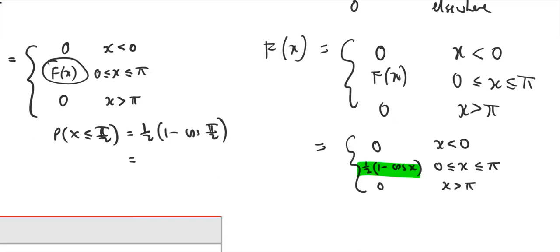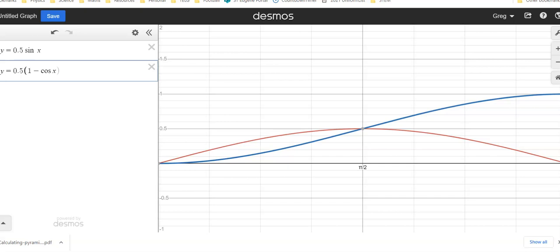So what's that equal to? What's the cos of pi on 2? Cos of 90 is 0. So I've got a half of 1 minus 0. So what's a half of 1, sorry. A half. Look at my graph. The next is pi on 2. Half. So the purpose of that function is I can plug values straight into that equation and it'll give me my probability for that area. Okay?